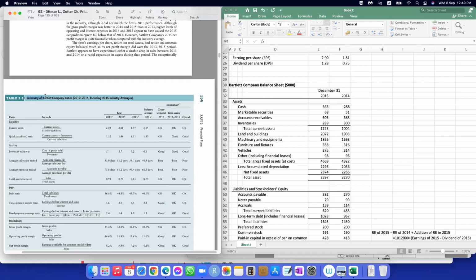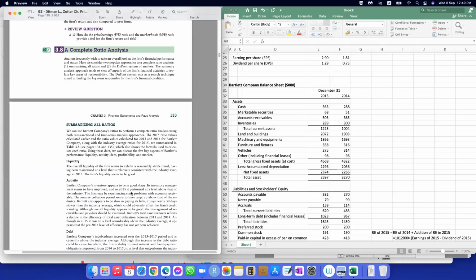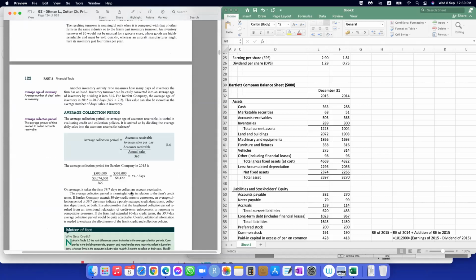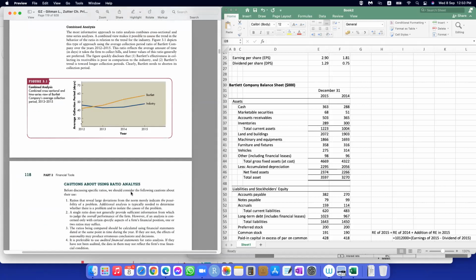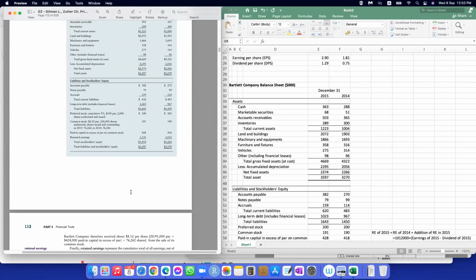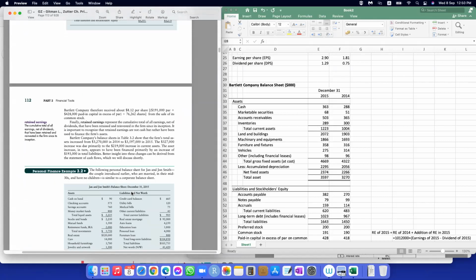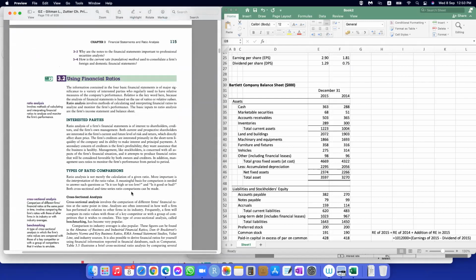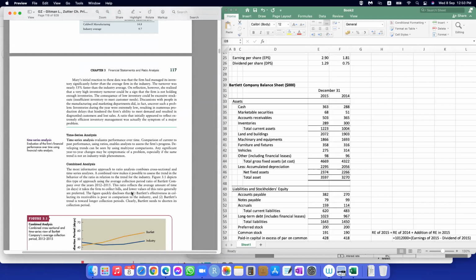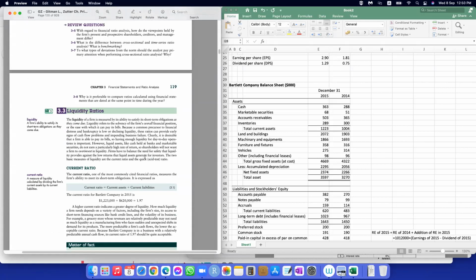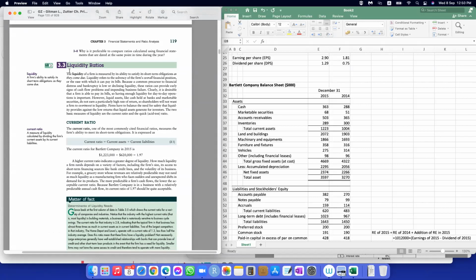This is the summary of Bartlett company ratio, but the details are discussed within the chapter. Okay, for example, if you go to page number 119, you can see they have started with different liquidity ratios.